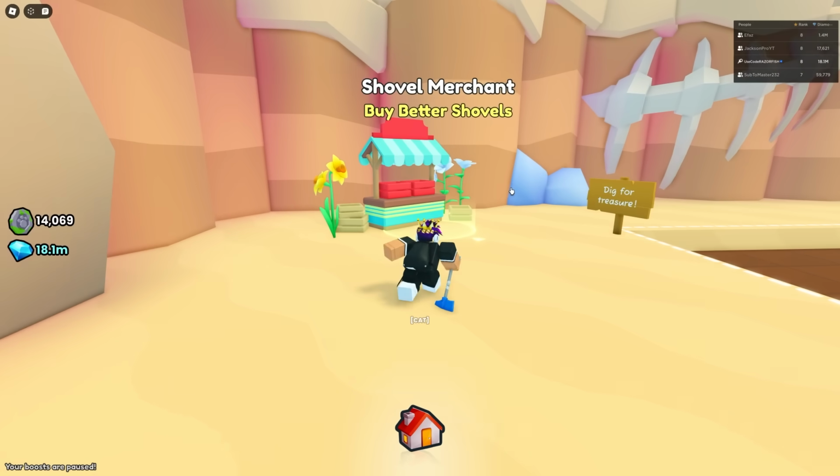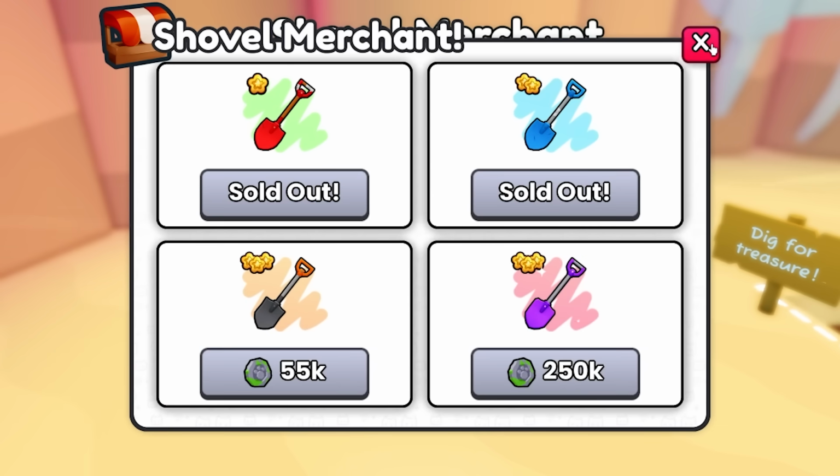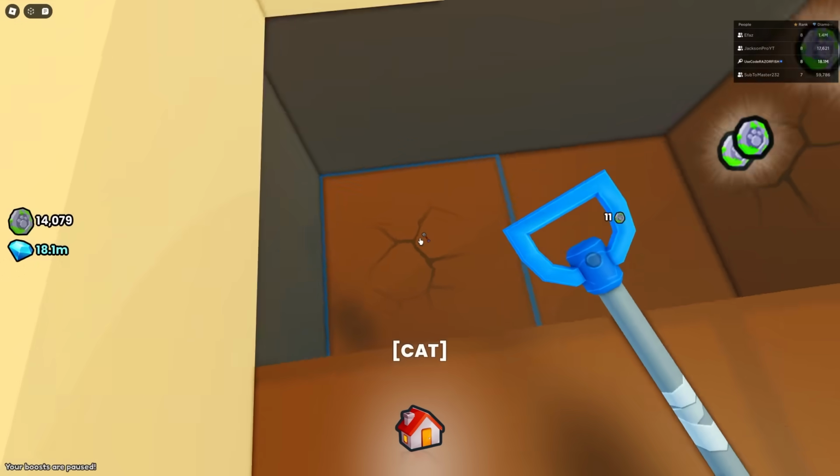You're gonna have different shovels, from the shovel merchant going all the way up to the mythical, which is a pro shovel, and I believe the golden shovel is actually better. I mean, everything golden should be better, right?